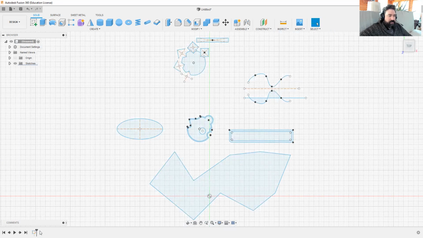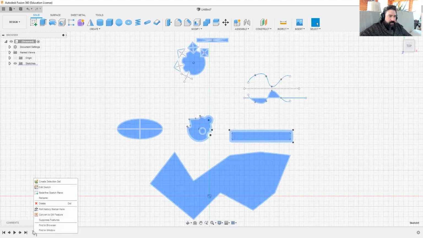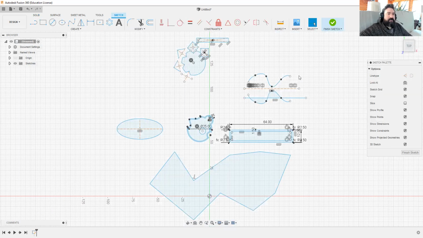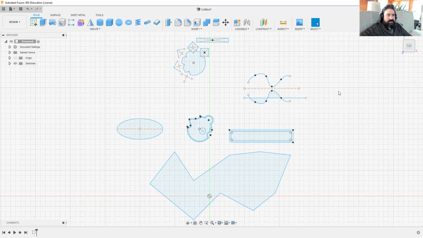Your history slider has just the sketch icon. Right click on that. Now you have a bunch of different tools you can work to. What we're looking for is the edit sketch. Now we go back in. Now I can go back into the sketch tools and work a little bit more. Make your adjustments, finish sketch, you're all set.